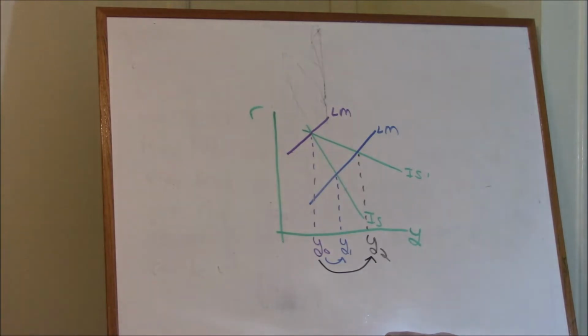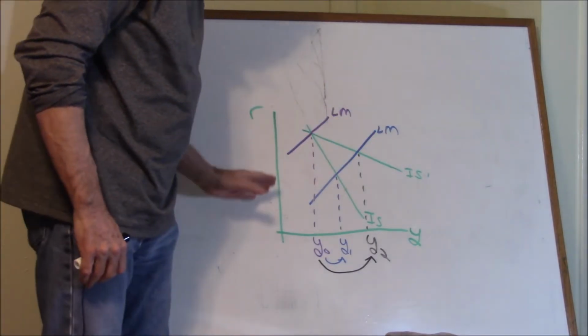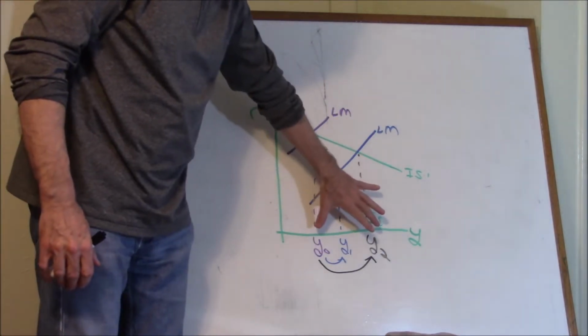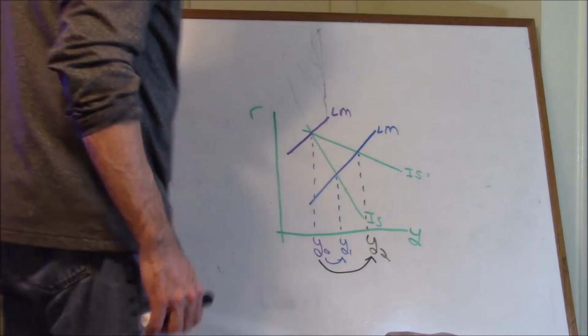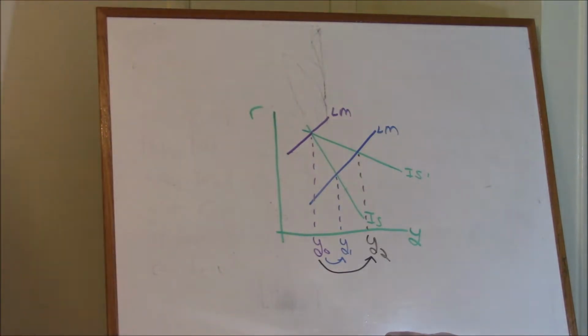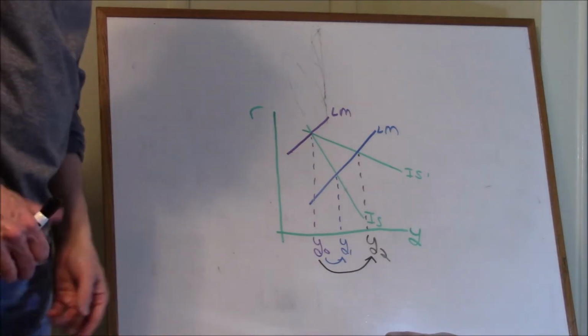So we ended up finding that monetary policy is much more effective when the IS curve is flat, because, again, we're talking about here which one's going to increase GDP more. And why is that true? Well, what's the goal of the monetary policy? What's to lower interest rates? So it's not going to do much good if nobody cares what interest rates are. You want people to be very sensitive to interest rates and to care what they are, and then when you undertake your monetary policy, you get a big bang for your buck.